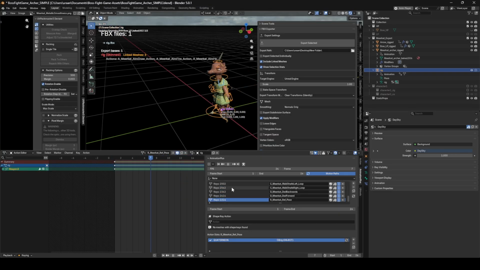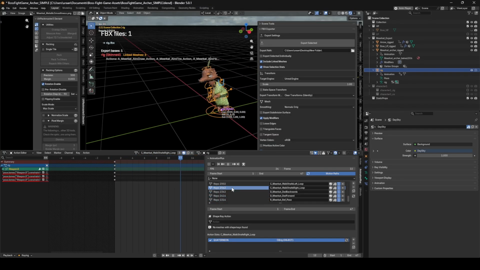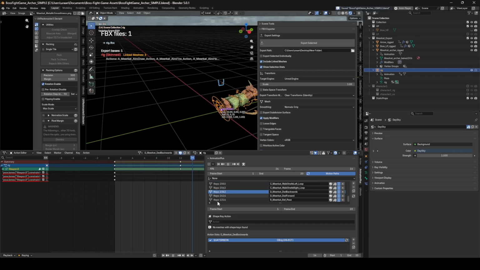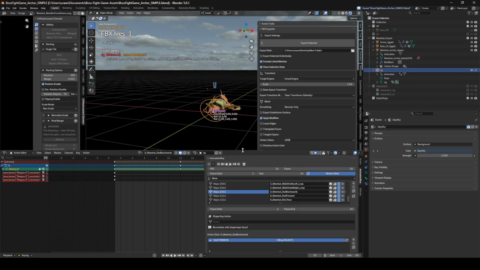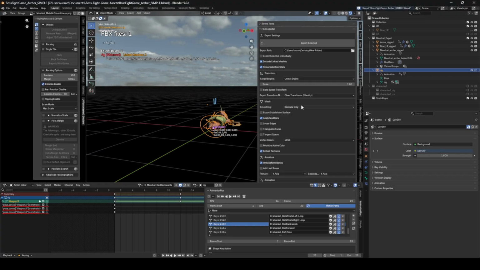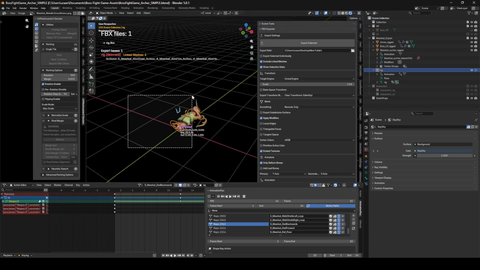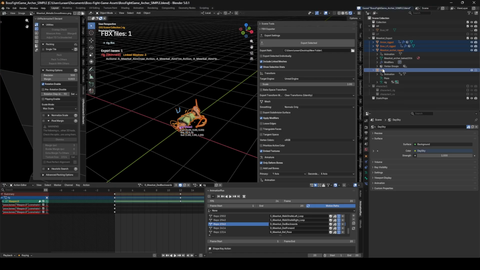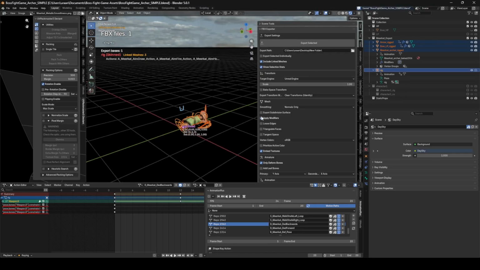So a lot of animations, different kinds of death animations, locomotion in various directions. And a normal use case would be to, oh, I want this in Unreal. I want this in Unity, Godot, whatever. So the way you would do this is quite simple. You just select your mesh and your armature object, and then this is where the selection stats becomes more useful because it will tell you exactly what is happening.